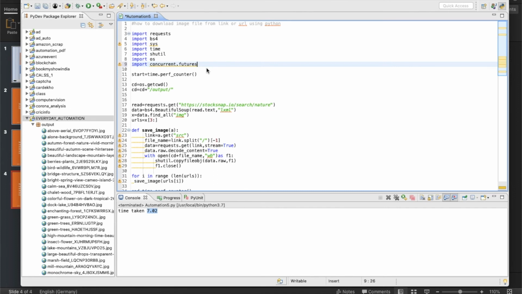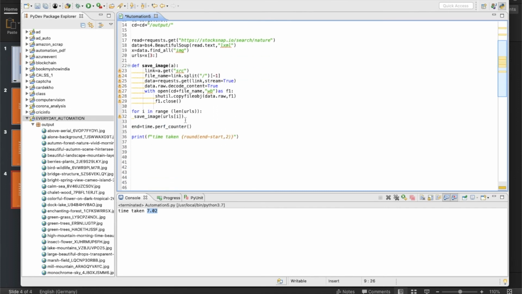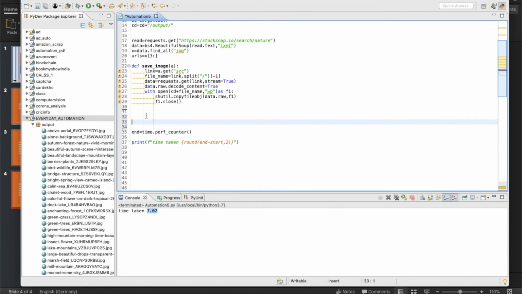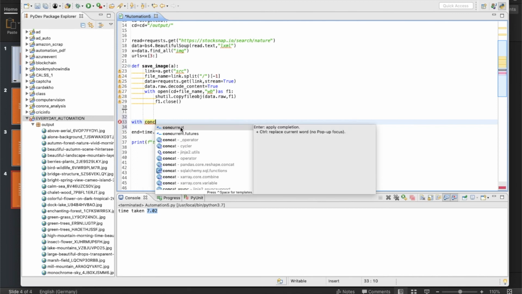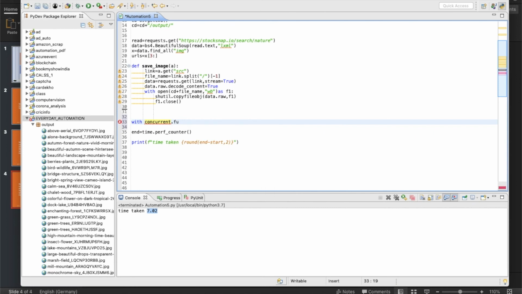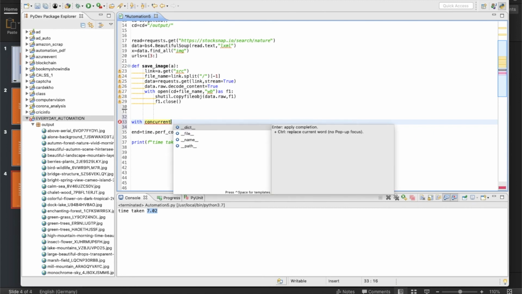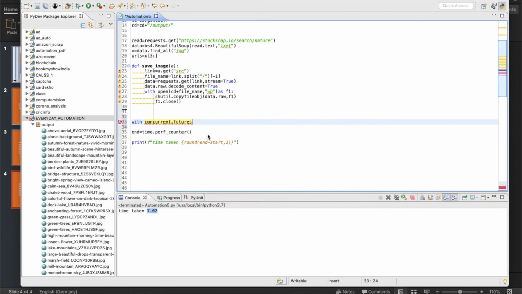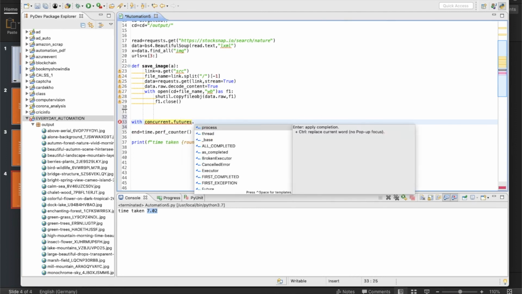Now we'll run this without using the for loop. So with concurrent dot, it will be ThreadPoolExecutor, but this is not coming up.